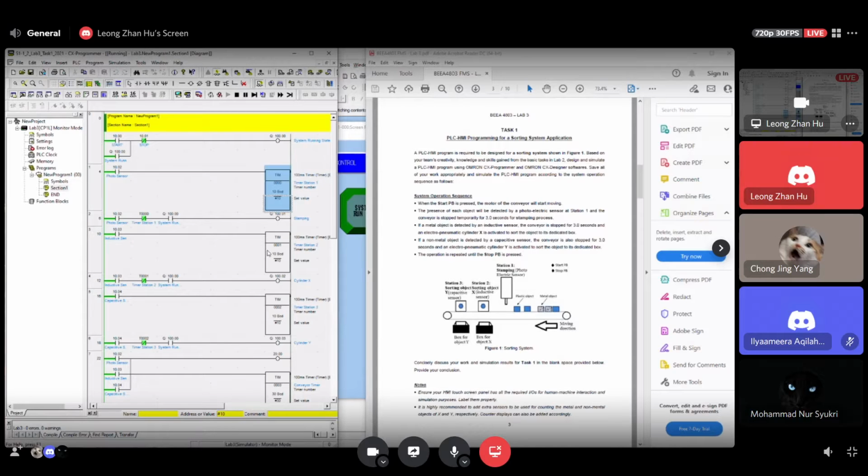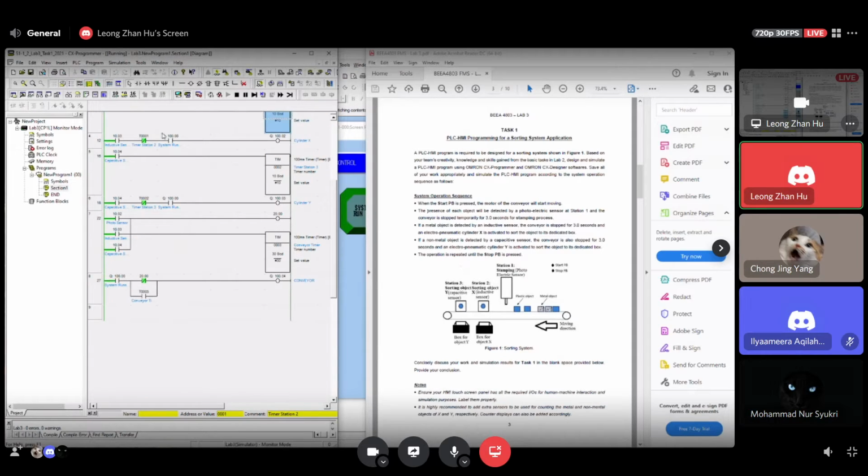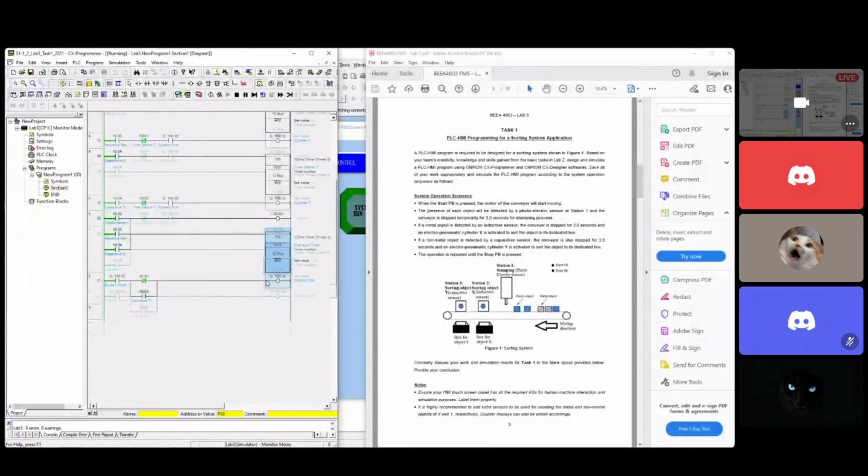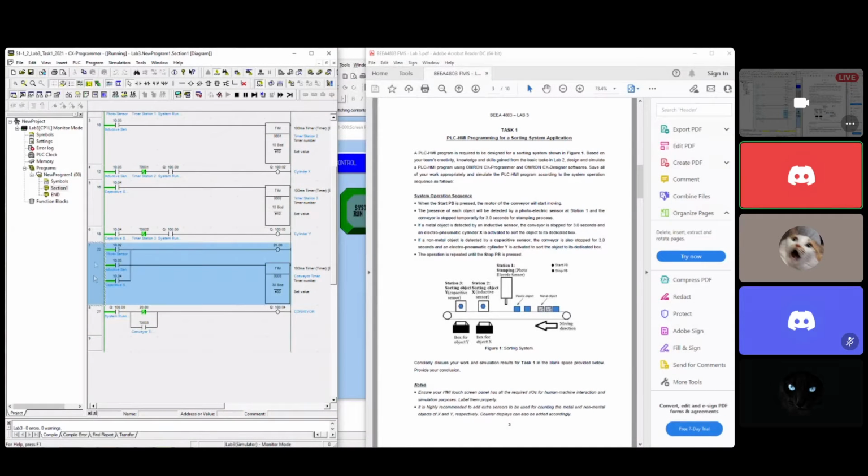Referring to the CX-Programmer, we didn't use differential up or differential down. When either one of the sensors detects, it will open up the rung 8, which means the conveyor will be stopped until the timer reaches 30 count, which means 3 seconds.